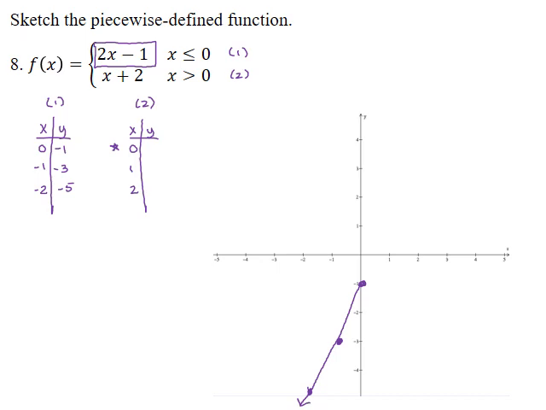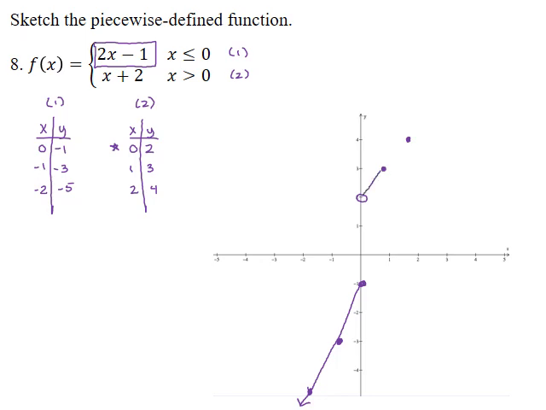So good. All right, so now I'm going to take the 0, the 1, and the 2 and plug them into the second equation. 0 plus 2 is 2, 1 plus 2 is 3, 2 plus 2 is 4. Now the 0, 2, you have to put an open circle on. That way it passes the vertical line test. Then you have the point 1, 3, and you have the point 2, 4.